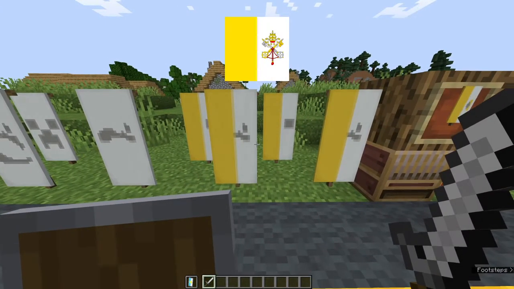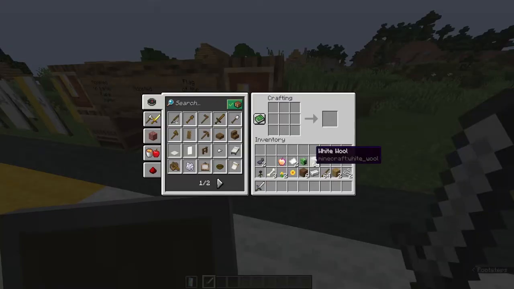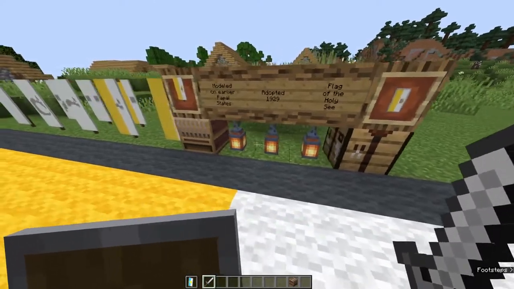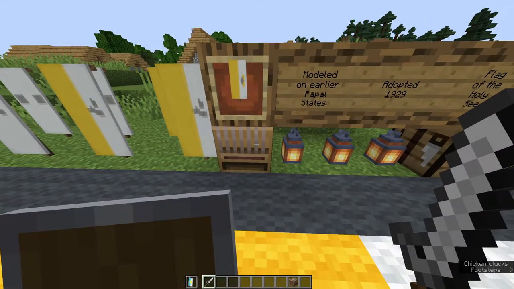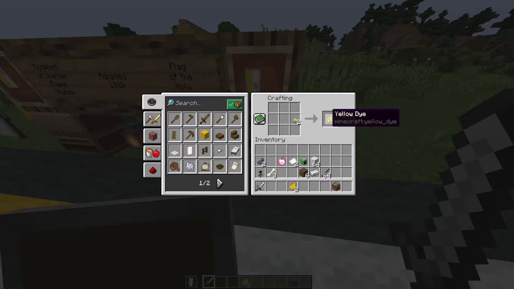So I'll show you how to make both of them, and we will start off by making a loom, which you can make with two string and two planks, doesn't matter which ones, like this, and then you have your loom. Place it wherever you want. I've got mine right here. We also need yellow dye for this. You can use a sunflower, that will give you two yellow dye. We have a dandelion, that will give you one per dandelion. So we need altogether four.